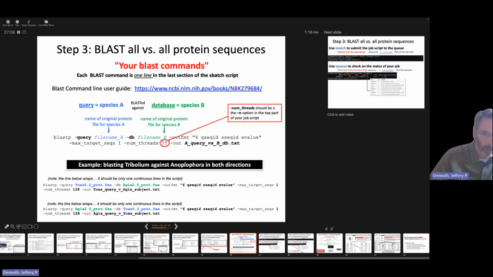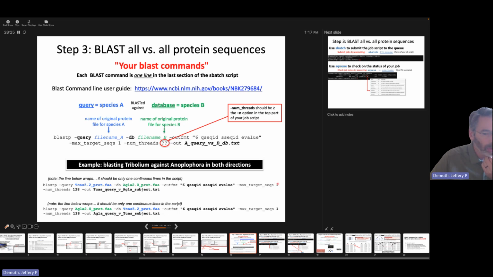And again, if you want to go look at more options, I have a link up there to the user guide. The maximum target sequences to retain is 1, because I'm really only interested in the top hit. It will still retain multiple segment pairs. Like if you get multiple hits to the same gene, those still get retained.